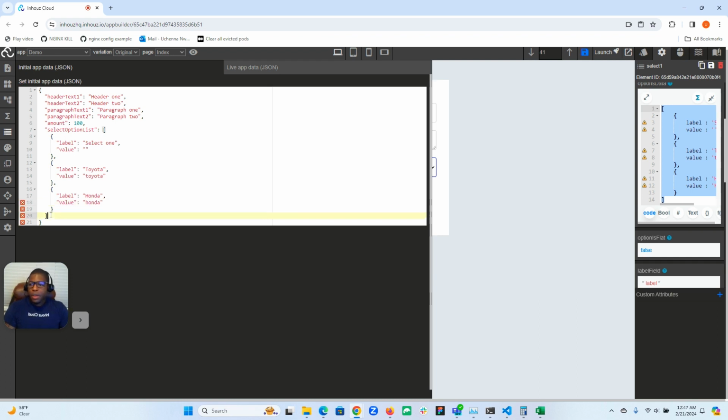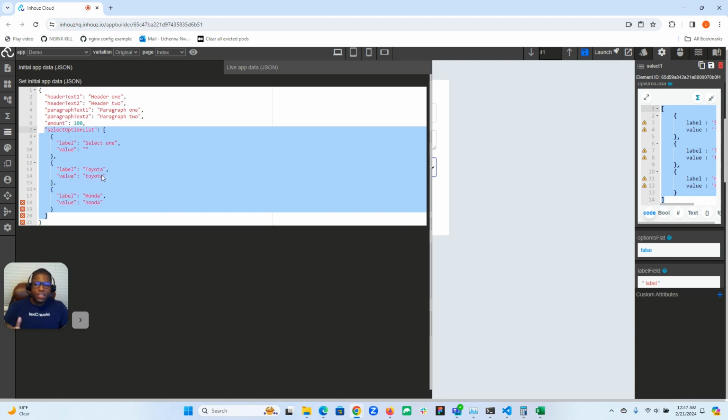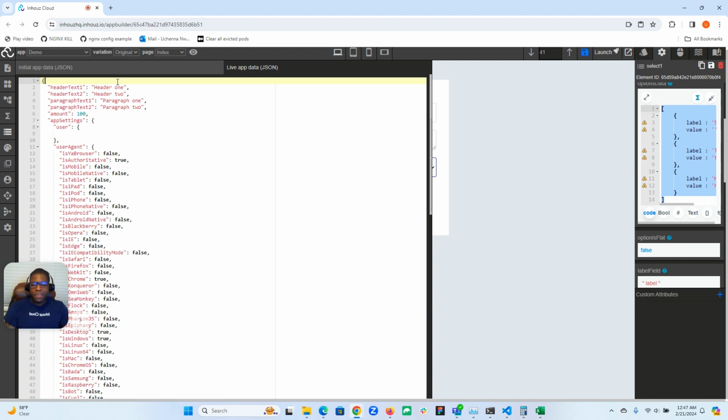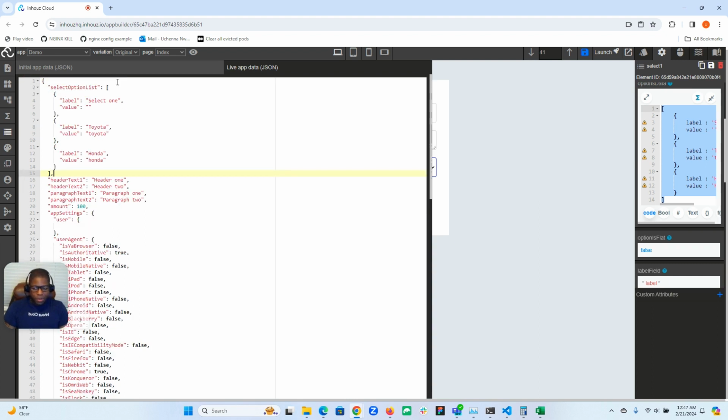There we go. All right, so I'm going to go ahead and copy this. So if I were to save and refresh the page, it's going to be available in my live app data, but I don't need to do this. I can just come over to my live app data and paste this in as well. And it's in my live app data, one of the beauties of this platform.